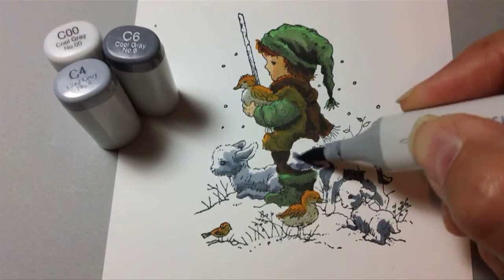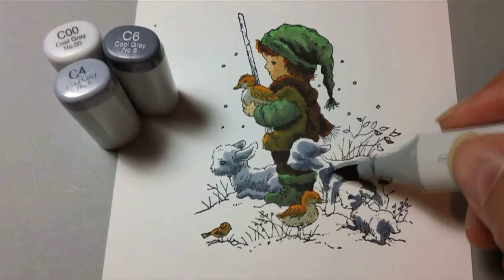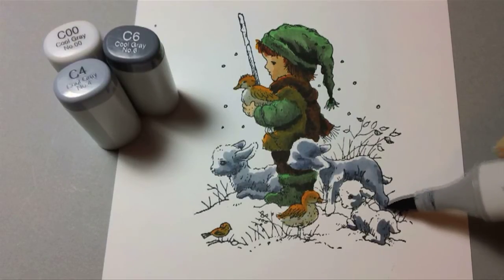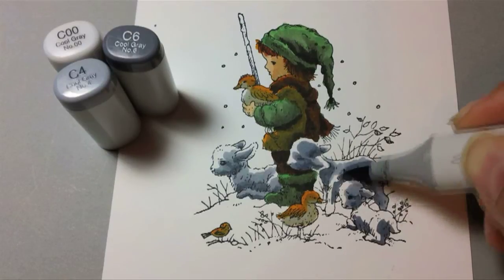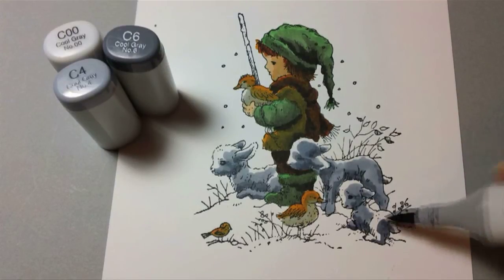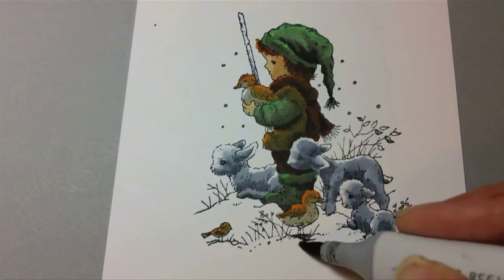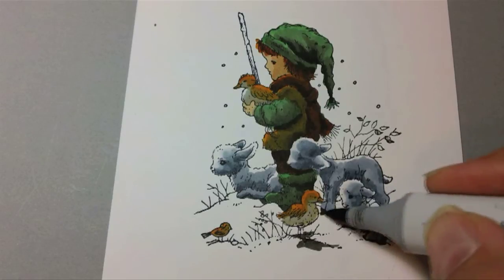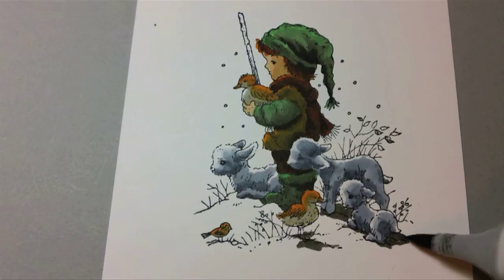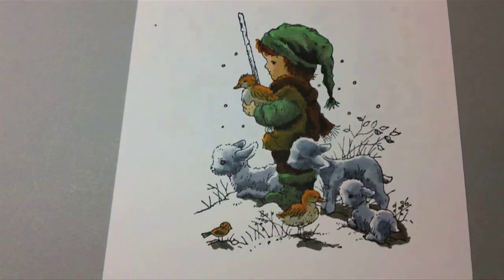When I'm all finished with this, I am going to go back in with a white pen and do some stippling on the very top highlights, because with the sheep, they are white, so you can do a real white highlight. Everything else is going to remain with the colors that it already has as opposed to the white. So just filling in the sheep so that they will be in shadow, which looks really weird when there's no dark sky around it. Now I'm going to start going in with my W series markers again, and I'm just going to add some shadows underneath where each of the animals is standing — under the birds, under the sheep — just to give some depth and shadow from where that light is coming.